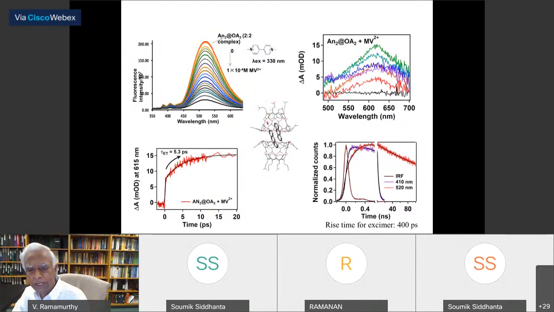Okay, so we got some details. For some people, why all these details? What is the big deal about all this? But this is a very basic understanding of how molecules behave when you put them in a small space, where the spatial confinement is there, where the roads are not through. If it is solution, all these things would have been very smooth, because this molecule going from here to here is going to be diffusion. There is nothing stopping them on the pathway. Whereas for this molecule moving towards this, the surroundings are really making it very difficult to move. So it takes longer. As it takes longer, we can monitor these things by time-resolved spectroscopy.